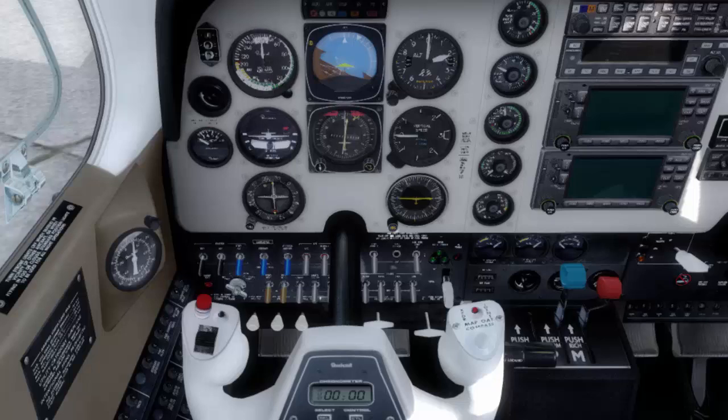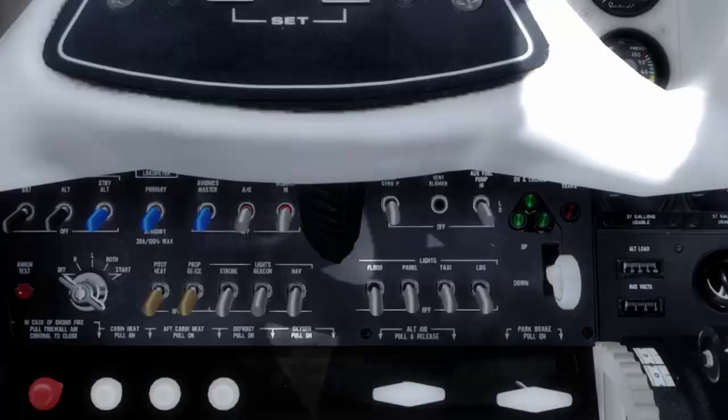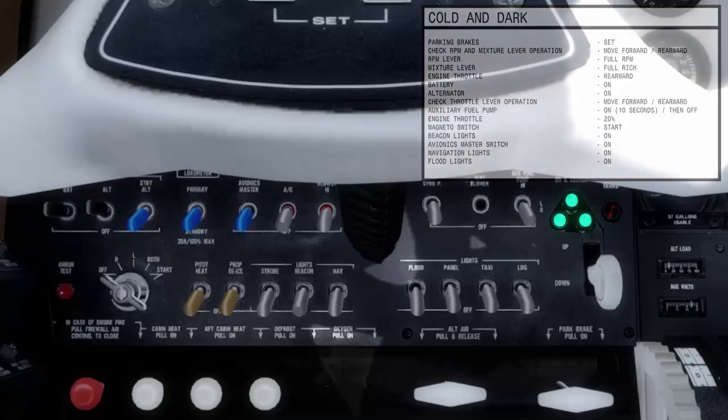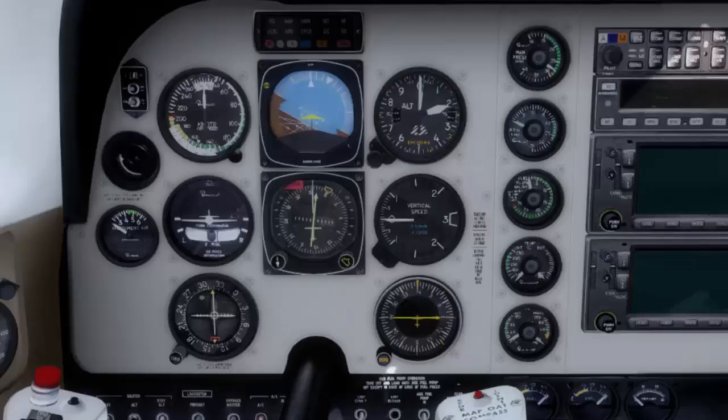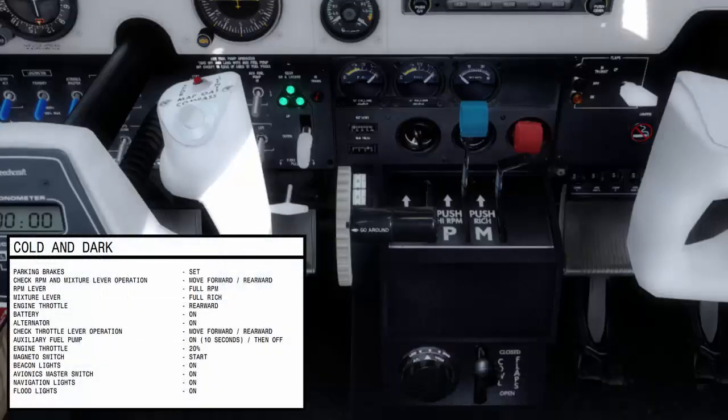And as you may know, our aircraft is completely dead. By the way, if you click there, you will be able to hide some control surfaces. Okay, we will press the battery right now to have a bit of energy inside the aircraft. If we don't have energy, this won't work. We will press the alternator button. Okay, and the first thing we are going to do, you will see it right now. By the way, if you press the A button, you can switch between different views. Okay, I am still moving the black lever, so we are testing that it is working fine.